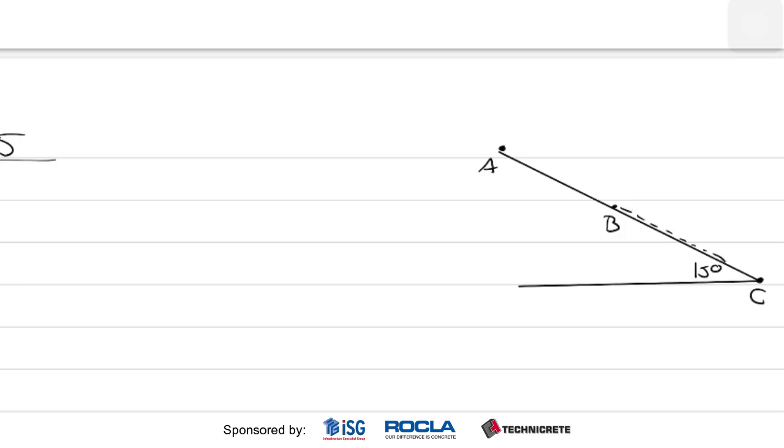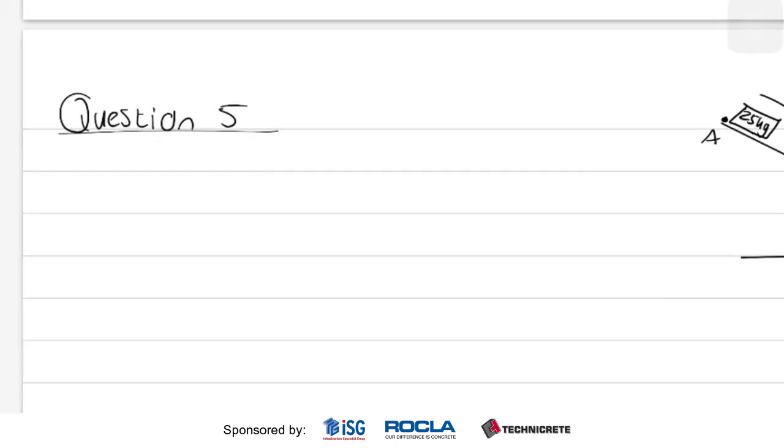Between B and C, you have a rough patch, i.e. there will be friction. You have a crate of 25 kilograms here at the top of A, and this mass slides down our slope. During the first part of the motion, there is no friction, so this A to B is smooth, and between B and C, we have friction because it is rough. These little dots indicate that it becomes rough.